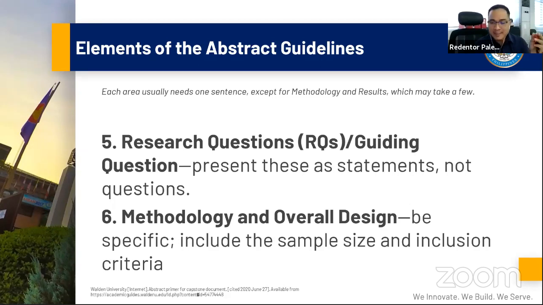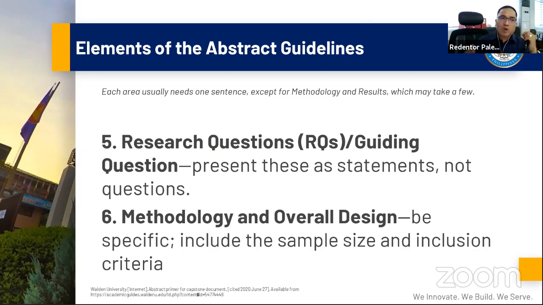So that's it. So the question now here, how are we going to present the methodology in the abstract if we are using the mixed method? So if you are using the mixed method, in your abstract, you should tailor it to the kind of presentation in your paper. So what do I mean here? If you have started first with the quantitative, then followed by the qualitative, then that should be the presentation in your abstract. Now, for it to be consistent, okay, for it to be consistent all throughout your text.